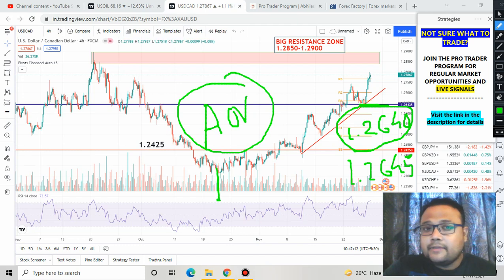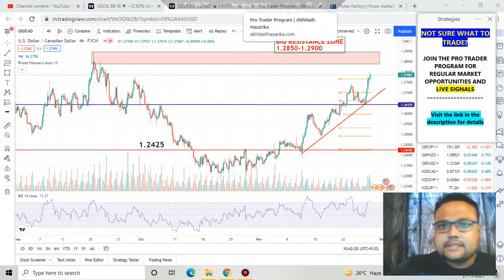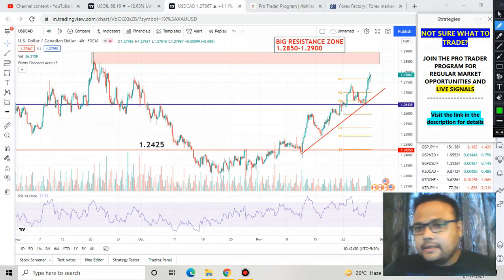Area of value means the best trading opportunity, because ultimately you'll have to match the risk to reward ratio. As I always say, be a trader, not a gambler. If you trade in the middle, you compromise with the trading discipline. Never ever do that.